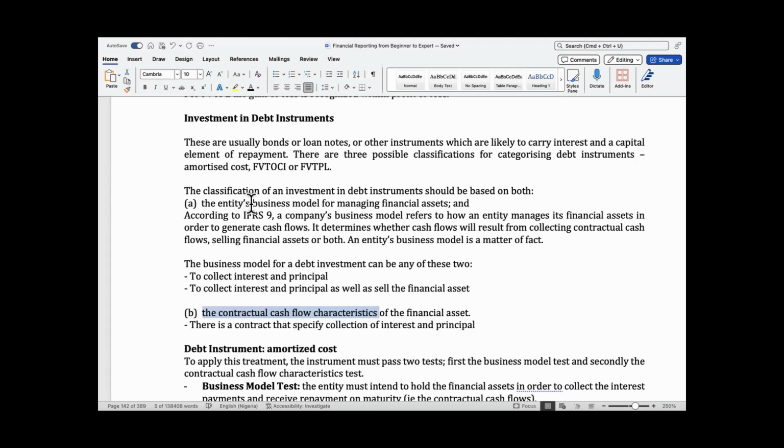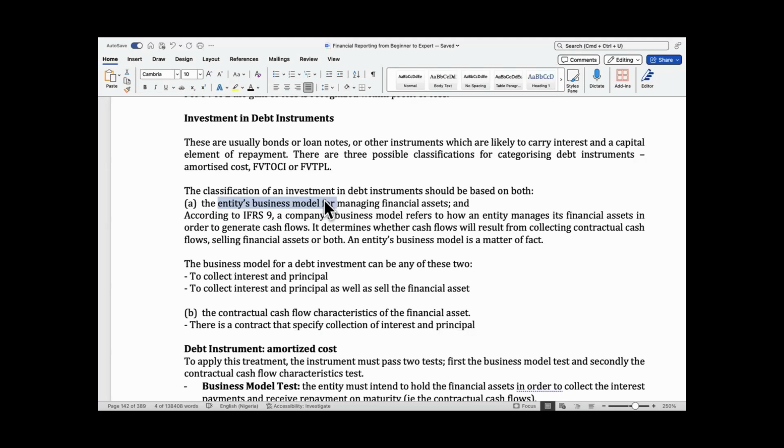Now, firstly is the business model. What does that mean? You see, every business has a business model, every business in the world. Like our school now, Equity Professionals, our business model is you log in online, we teach you, you pay for your lectures, we teach you for 3 months or 4 months, you go and write the exams, you pass, you come back, we teach you, you pass. That's how we make money. That is our business model.